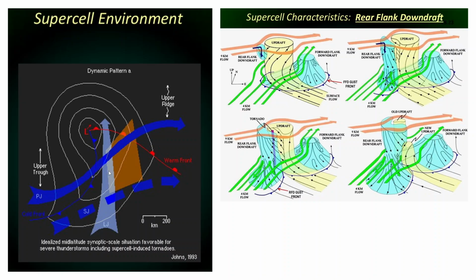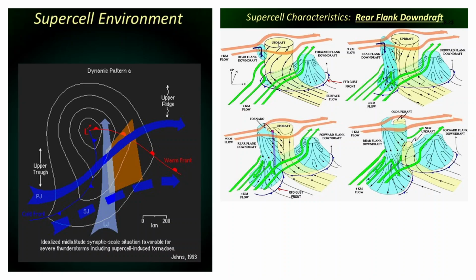Since you've got that low level jet, warm humid air is going to be rushing in, and when it meets cold dry air, it creates convection, which rises heat, causing clouds and thunderstorms. And since you've got that low level jet and the wind's going this way, you're going to get some supercells. This orange area is where severe thunderstorms and supercells are possible, along with tornadoes.